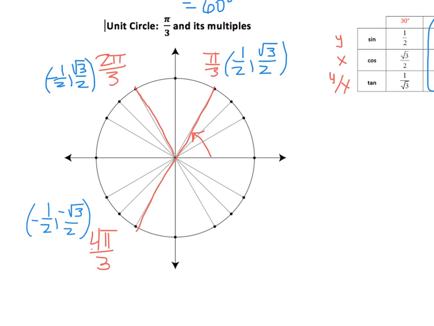Okay, going one more multiple, so 1, 2, 3, 4, 5 pi over 3. And the corresponding point, 1/2, because we are now in quadrant 4 where x is positive, but y is negative, so we have 1/2, negative square root 3 over 2.